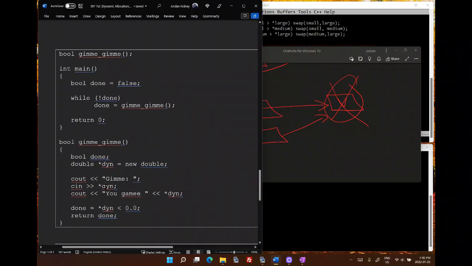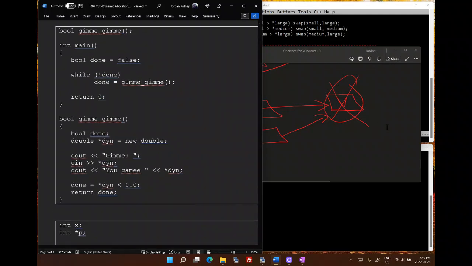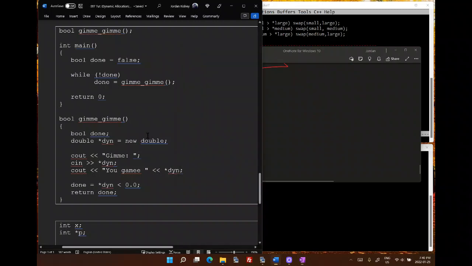Okay, now this one is a little bit larger. You have a function called gimme. You have the main, so boolean done equals false, while not done, done equals gimme, and then exiting. Going into gimme, we have a bool, and here we can see we've got a pointer, and we're dynamically allocating an actual double.